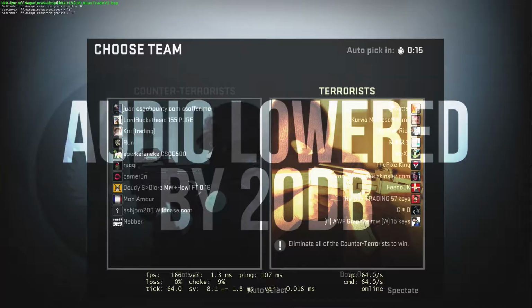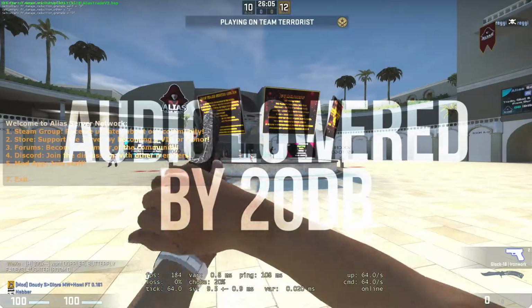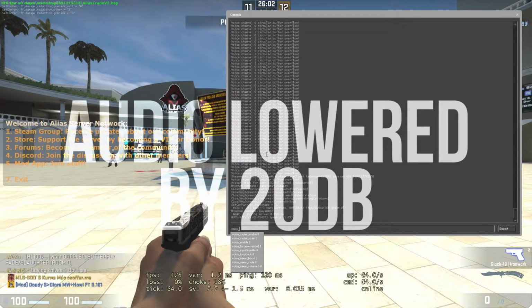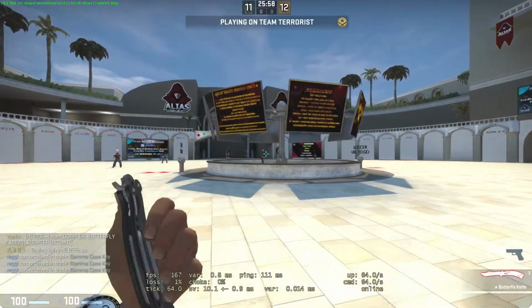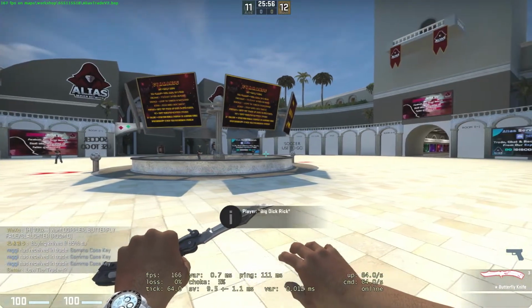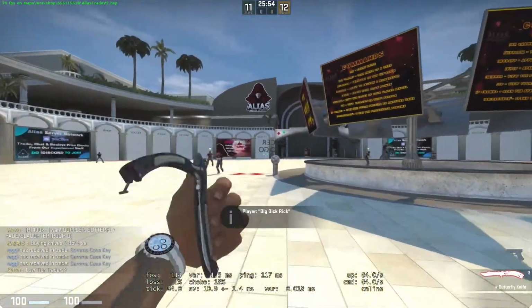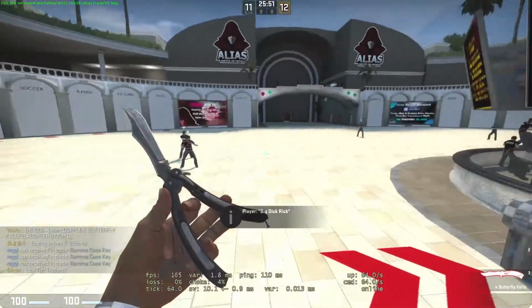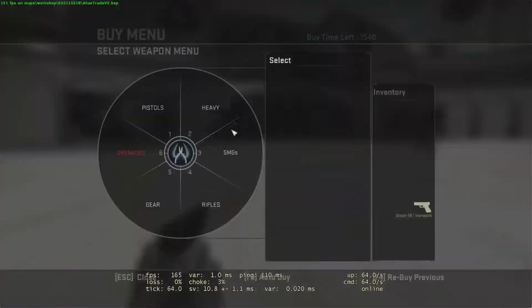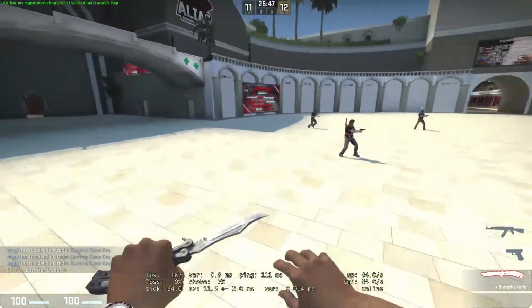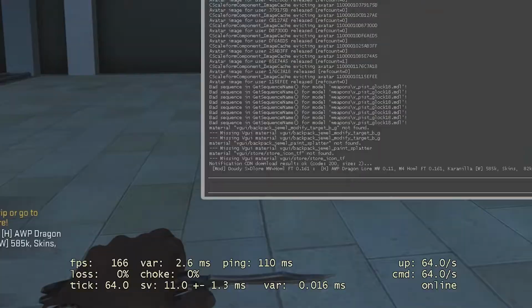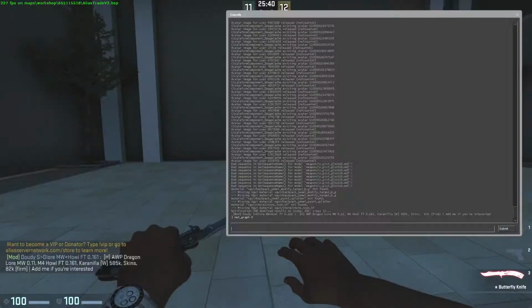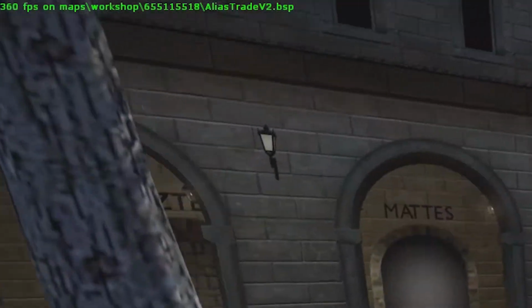One thing I must note is that when you're joining the server, especially if it's full, you're going to hear a lot of people yell or talk on the mic, because people trade here and advertise here. So just keep that in mind. Also, you're going to want to set your settings to highest if you want nice image quality or recording quality. I'm going to disable net graph. Now at the top left you can still see the FPS counter and the map and stuff like that.